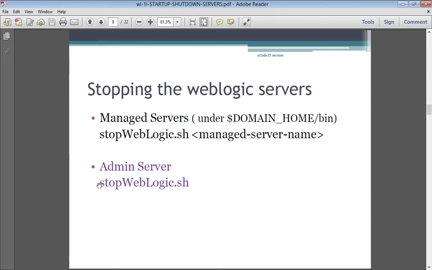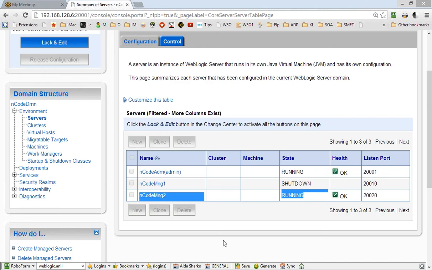For admin server, the stop script is this one, stopWebLogic.sh. So here remember, this document is a little incorrect here. It is supposed to be stopManagedWebLogic, managed server name, admin URL. I'll correct that one, so make a note somewhere. And for admin server, it's stopWebLogic. Then that's the basic or proper way of shutting down a server. A managed server uses the managed server script, admin server uses the admin script.